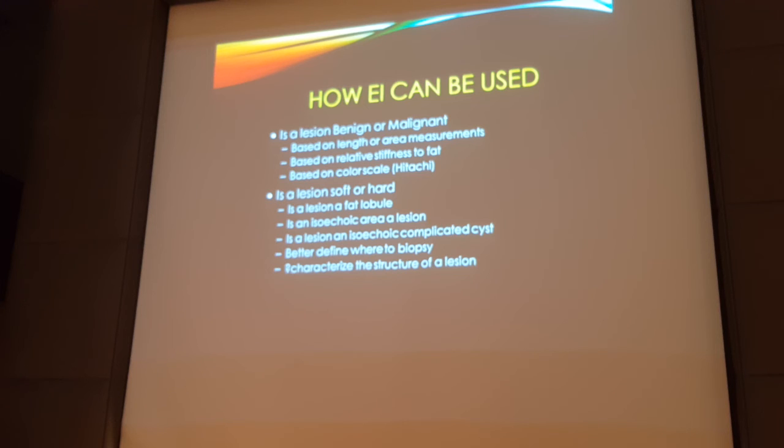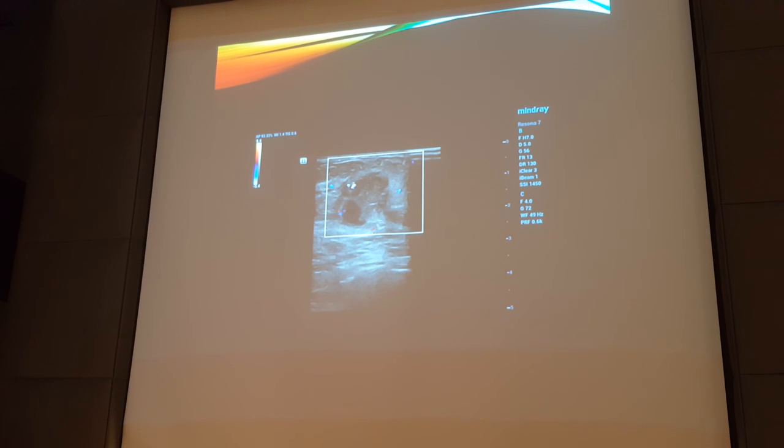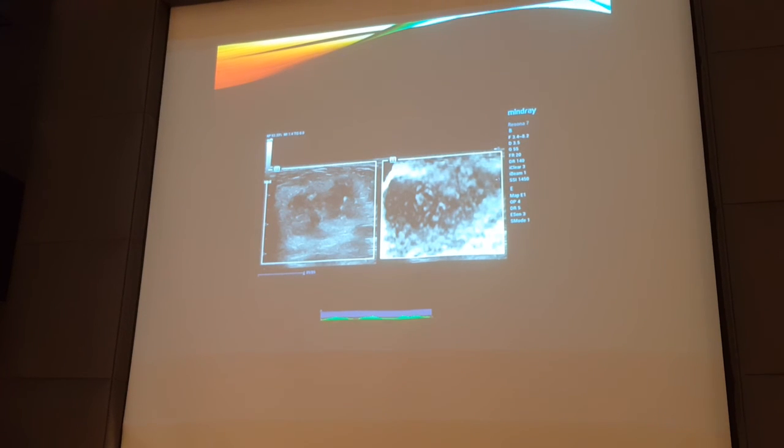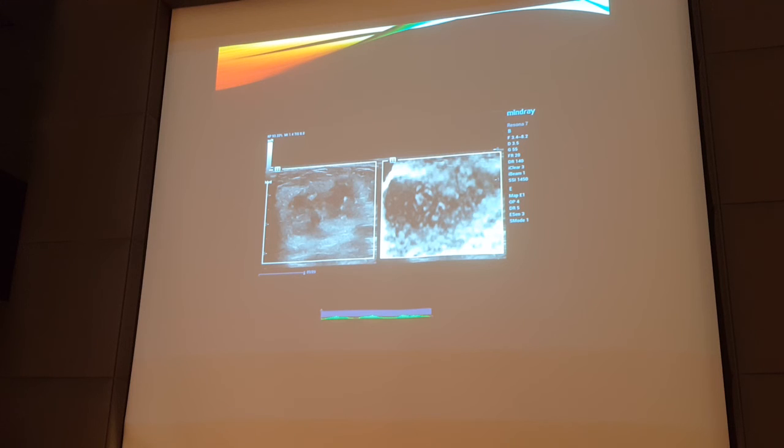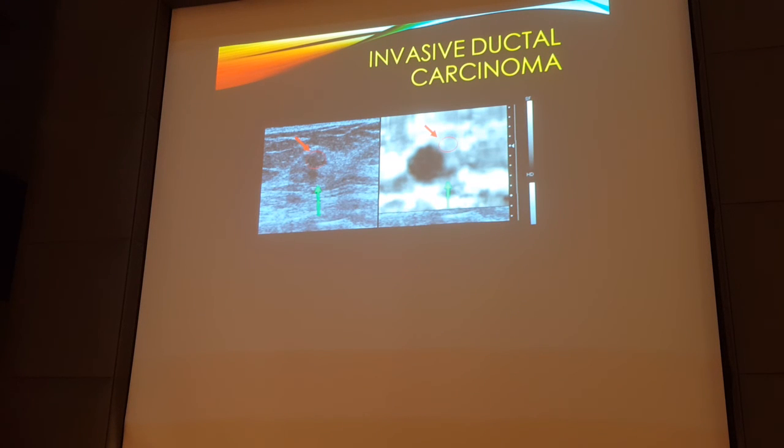As we're getting better and better with this, we're starting to characterize lesions and have some pathognomonic findings. Here are some more examples. This is a relatively well circumscribed, very heterogeneous, partially cystic and complex lesion. It has some internal blood flow, but it's markedly larger on elastography. I didn't actually do the measurement, but it probably has a ratio of 2. Here on elastography, you can see that the central portion of the lesion actually shows up as soft, which in reality is very stiff, but we have this big high velocity rim that was 163 kilopascals, so very much in the malignant range. And that was an invasive ductal cancer.